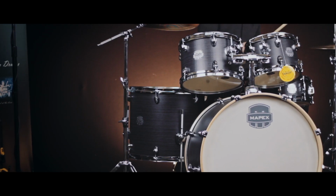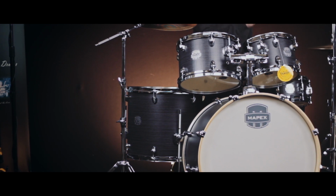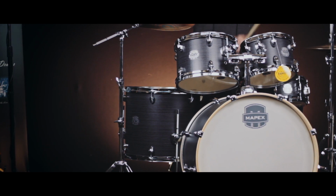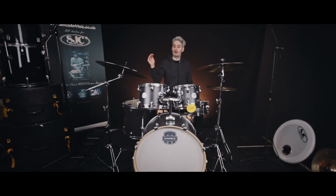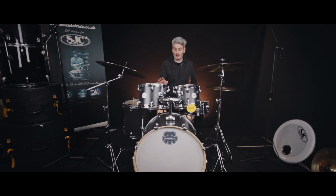I want to show you this Mapex Storm Series drum kit. The Storm Series is the new mid-range kit that's just underneath the Mars and the Armory, so it's a really good price point. Key features are the 100% poplar shells with the Sonic Clear bearing edges. The Sonic Clear bearing edges are what's on the Mars, Armory and the Saturn. It has a finer contact point onto the drum head, so it makes tuning a lot easier. So yeah, it's really cool that they put this onto this series of drum kit at this price.